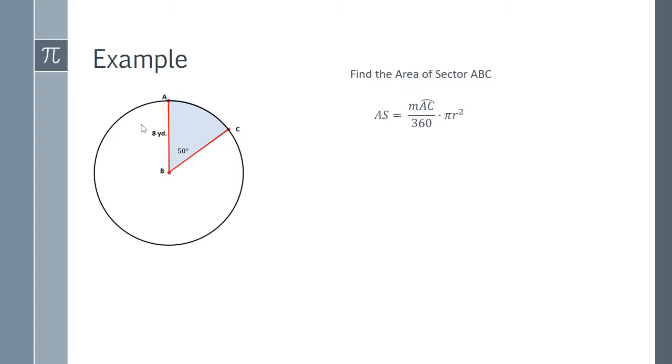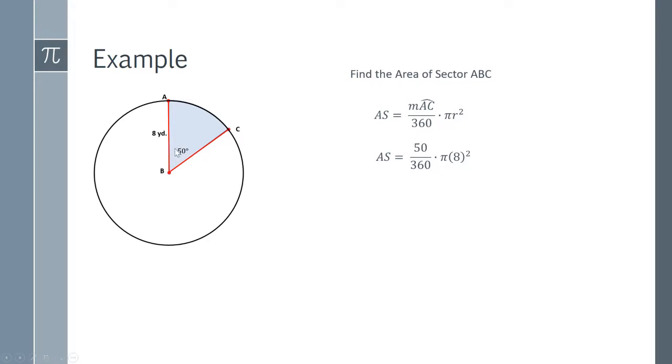Now again, remember, unless you are told to do so, you're going to leave the answers as exact answers with pi as a symbol, not substituting 3.14 or any other thing. Only substitute something for pi when you are asked to do so. So let's take a look. We're going to substitute here.